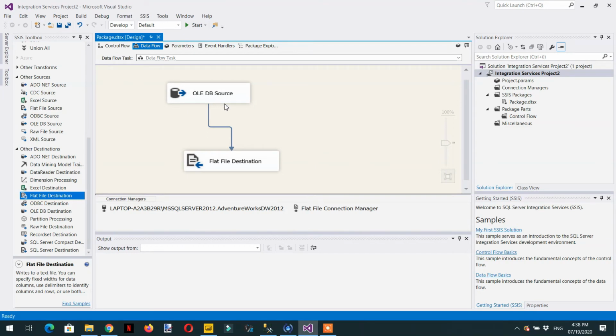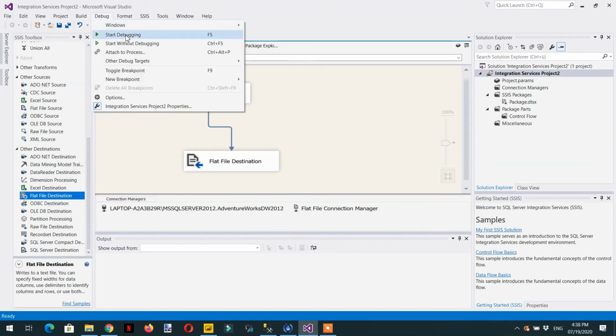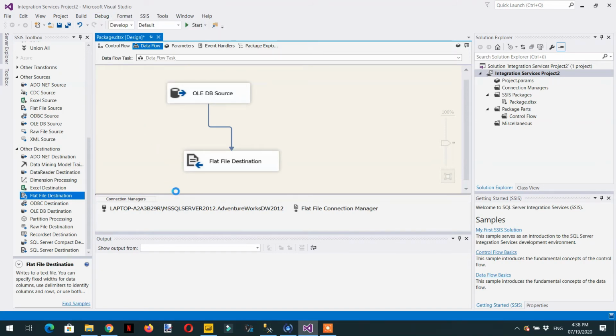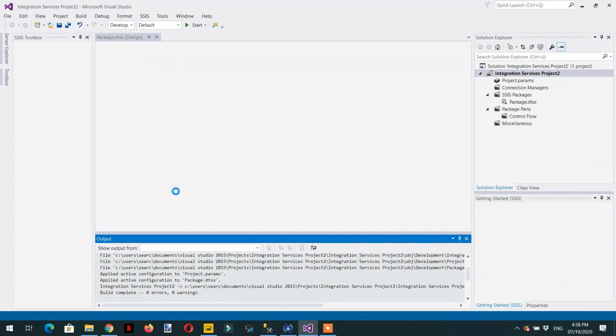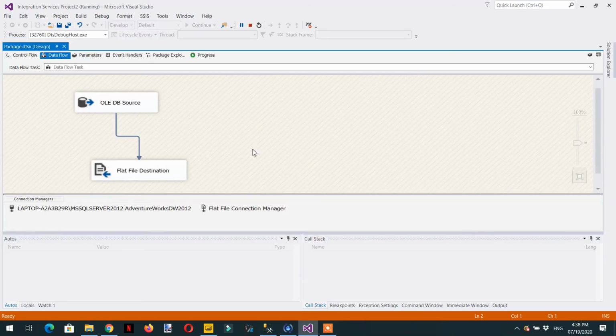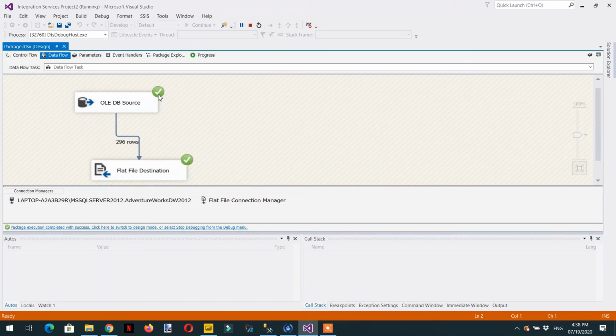Now the connection is there. This is the source, this is the destination, everything is there. We just need to click here debug and start debugging. And see, it is successful. Both the source and the destination are fine.